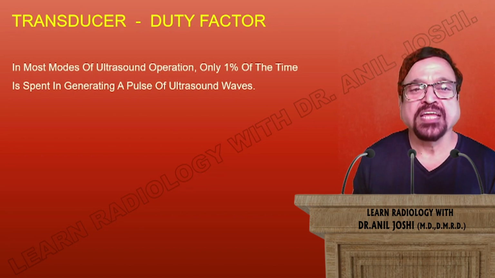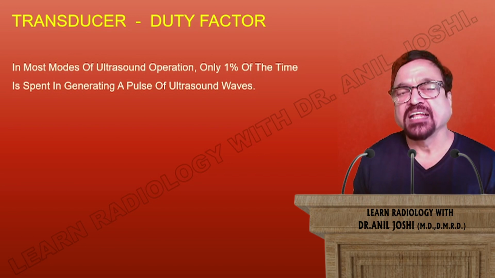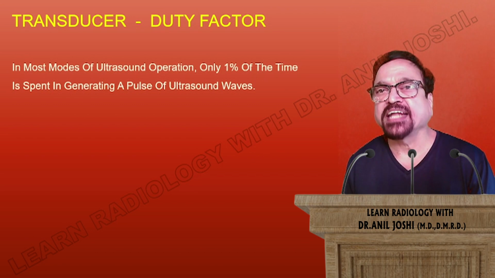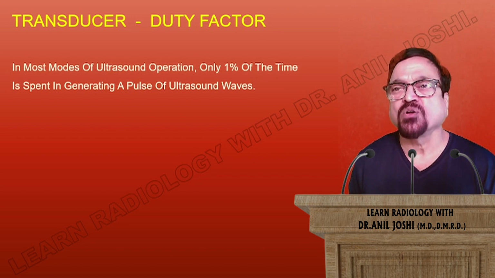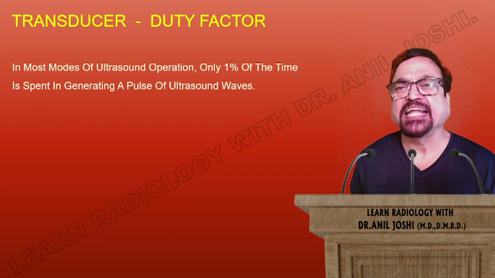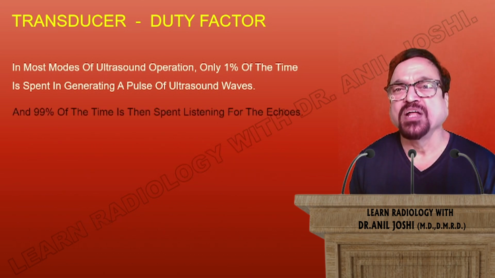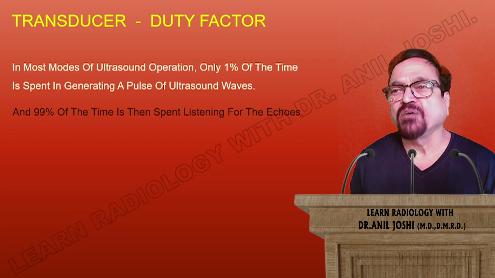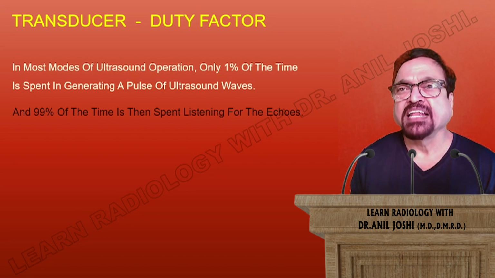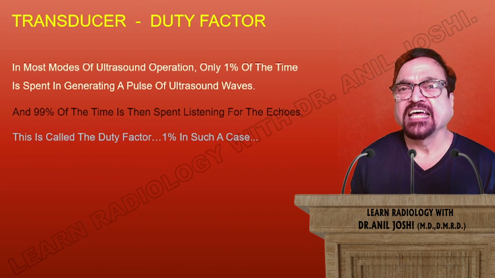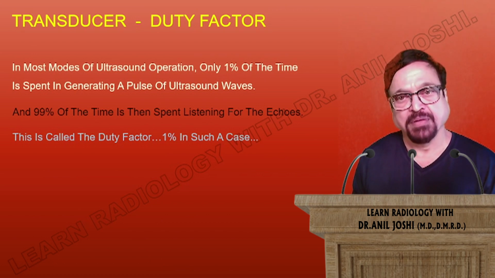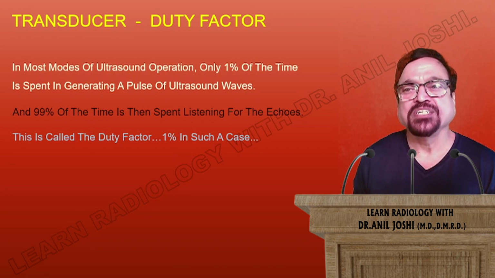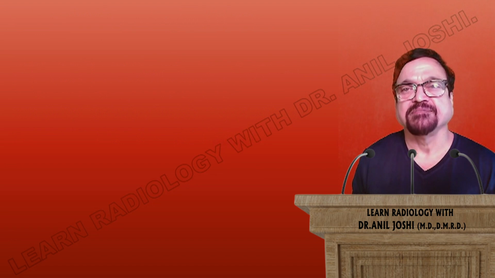Now let us come to the characteristics or physics of the transducer. The first is the duty factor. What is duty factor? In most models of ultrasound operation, only 1% of the time is spent gathering a pulse of an ultrasound wave, and 99% of the time is spent listening for these echoes. So in other words, the transducer produces ultrasound waves for maybe 1% of the time, and spends more time gathering whatever is coming back. This is called the duty factor, which is 1% in such cases.